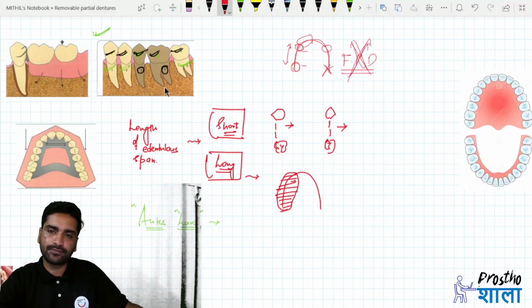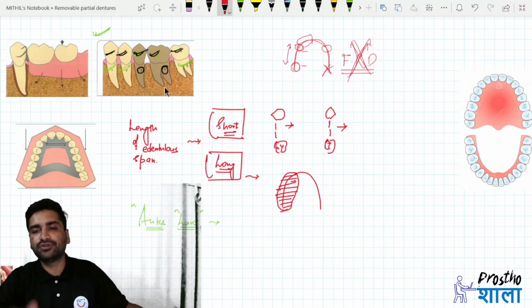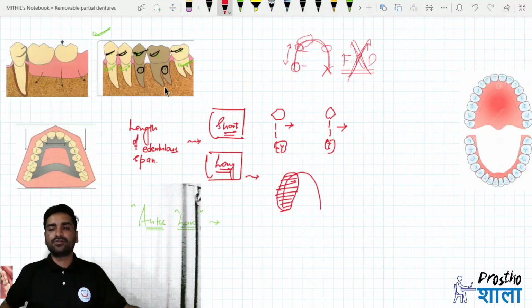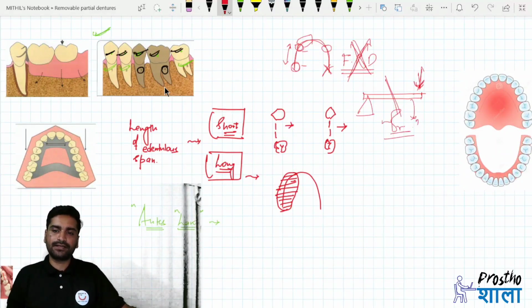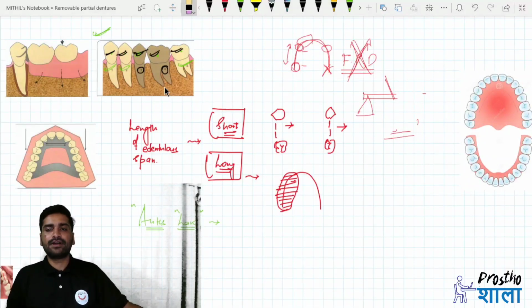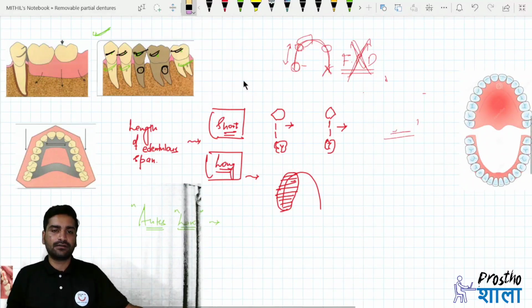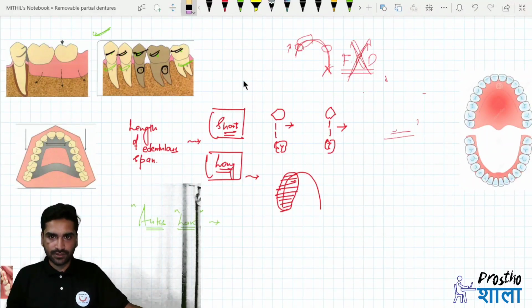They are totally contraindicated, because you need support from both the sides. You cannot do cantilevering. Cantilevering is what? You just take support on one side. There is more weight coming on this side of the prosthesis, which usually bends or breaks ultimately, right? So that is why cantilevering is avoided in cases of fixed partial dentures, okay? So that was about the abutment teeth.